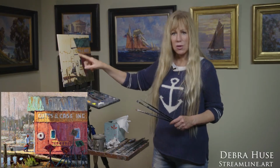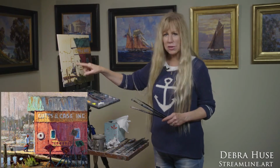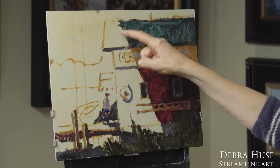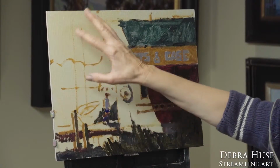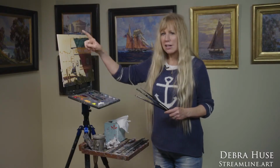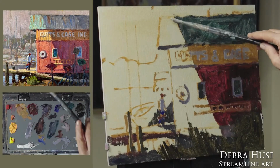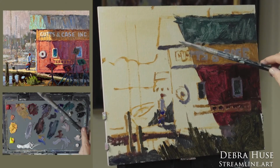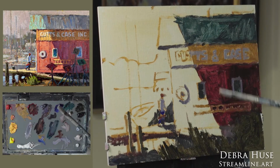The star of my show is this building and this worker bee, the guy that builds the boats. I'll lay in the sunny side of the building, lay in some water, lay in the dock, lay in all of our stuff back here. And then when we go to finish, after we get the big pieces laid in, we'll be able to really highlight some mass, and it'll look great. Okay, so I'm going to work on the sunny part of my roof, the sunny part of my sign, the sunny part of my building first, because those are easiest to attack. And so that's what we'll do.